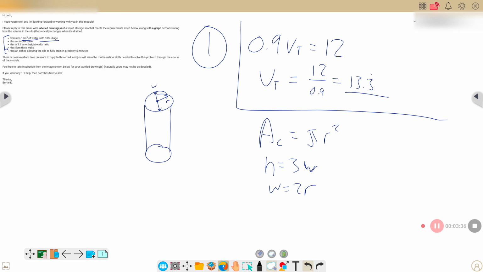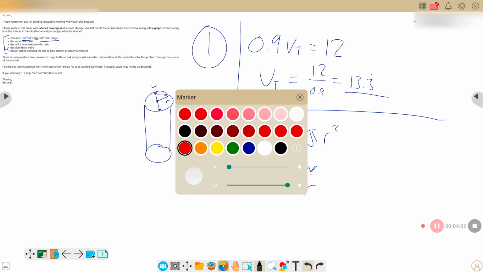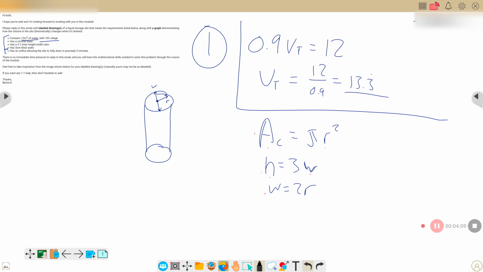Okay, so I've said a bunch of stuff. I might ask myself, is this solvable? Well, let's have a look. I'd probably want to ask myself, how many unknowns do I have and how many equations do I have? How many unknowns? Well, that is not known, that is not known, that is not known, that is not known. I have 4 unknowns, okay? How many equations do I have? 1, 2, 3. Okay, this isn't solvable yet. I need to derive another equation if I want to solve this, or I want to make one of the unknowns known, right? I can't do that, so I need to derive another equation.